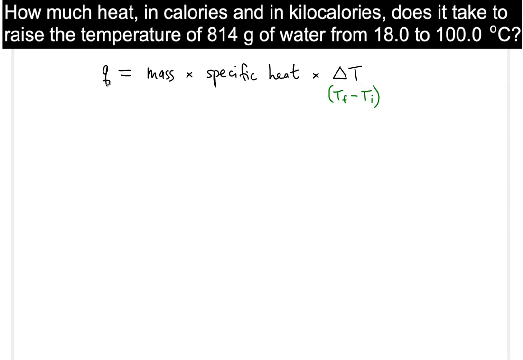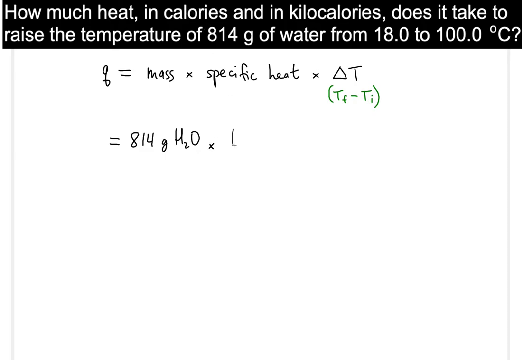This is the Q, the amount of heat, expressed as a product of the mass. In this case, the substance is water, so mass of water multiplied by the specific heat of water multiplied by the temperature change of the same substance, water. So this is found by taking 814 grams of H2O. Now the specific heat in joules, as you know, is 4.184, but here we need calories, right?